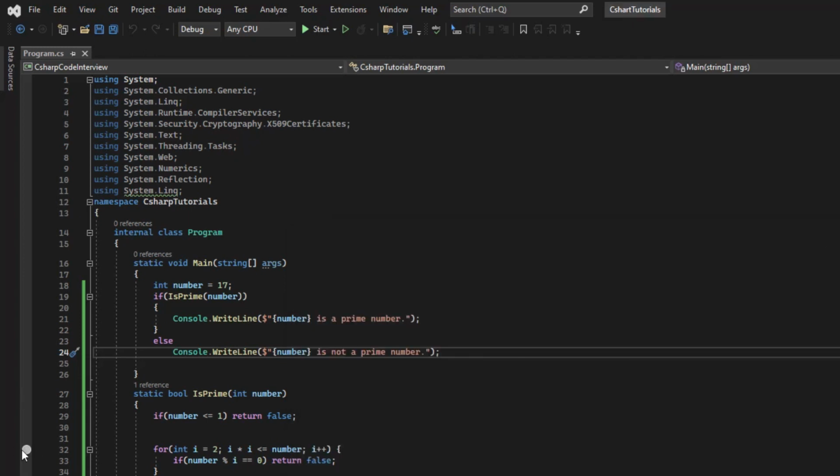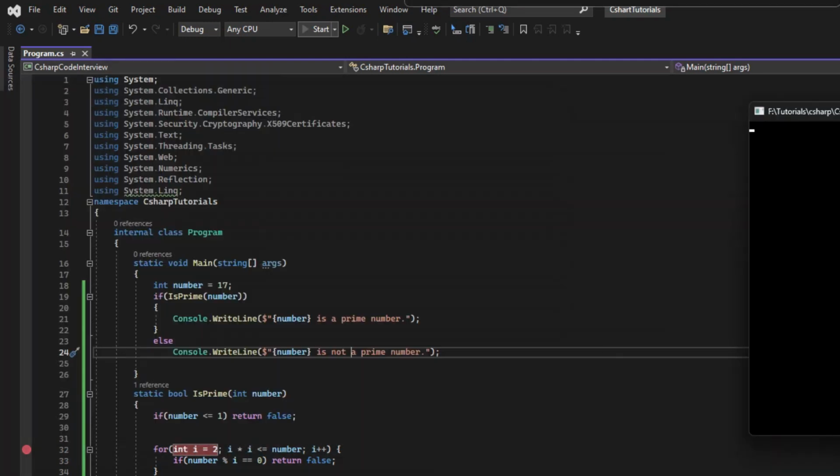I just want to check one part, to debug and see how exactly this is working. We pass 17, we find the square root of it and see whether it is divisible.